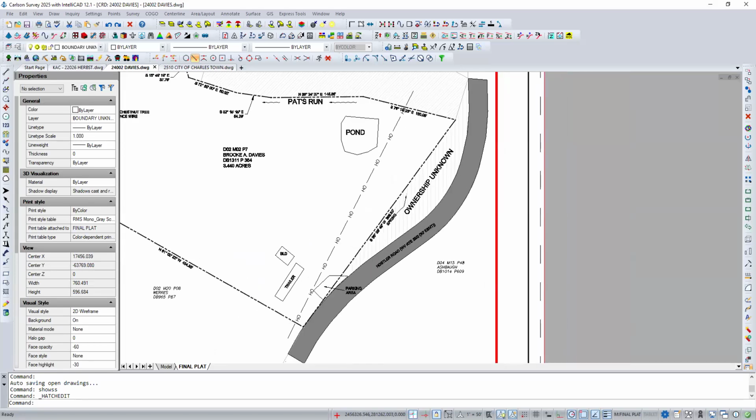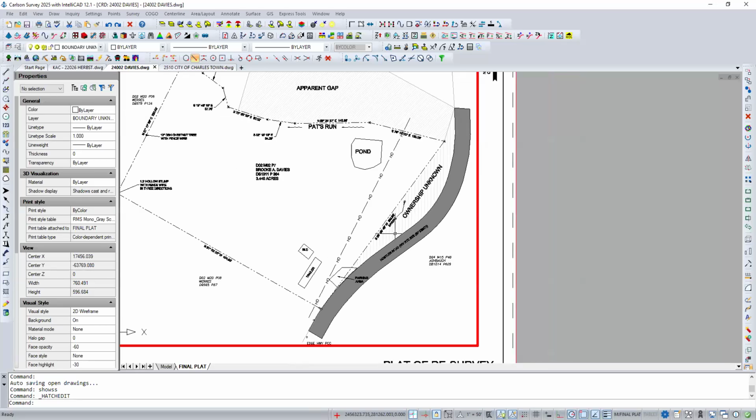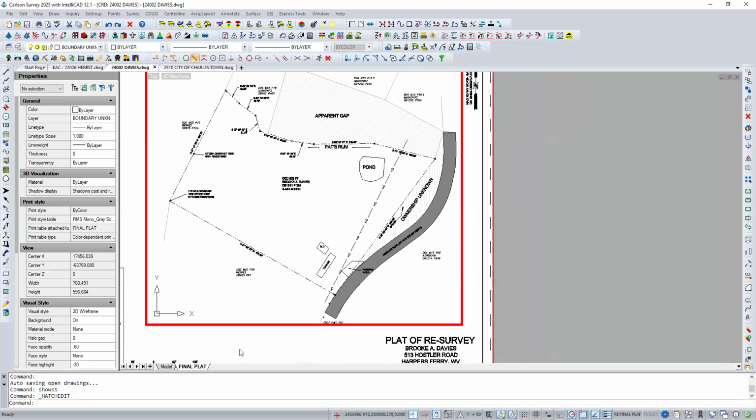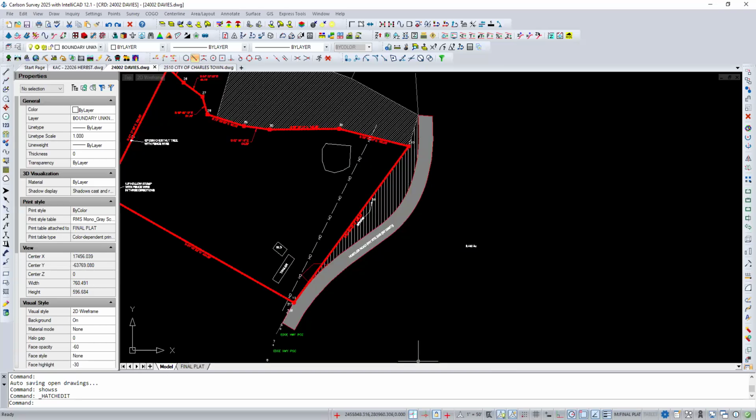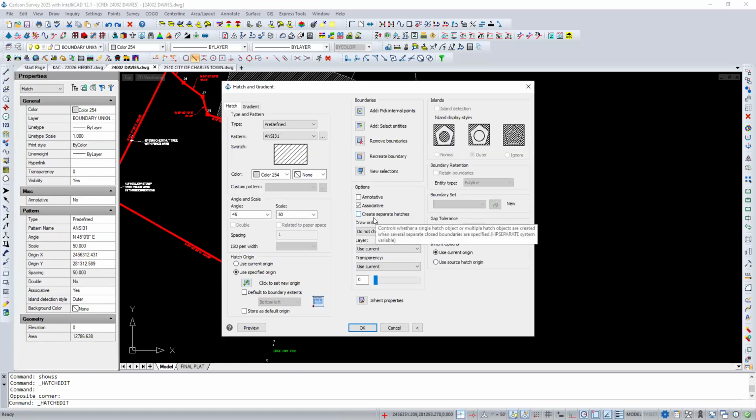Okay, well, that one's not really showing up very well. It's because of the 252 color. So if you double click it, and now over there where you see that it says color 254, make that brighter.